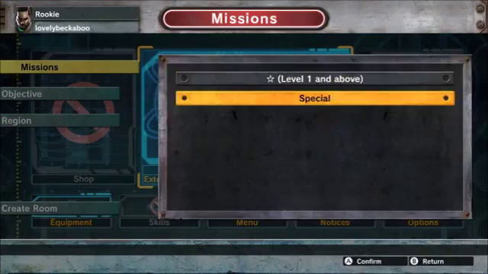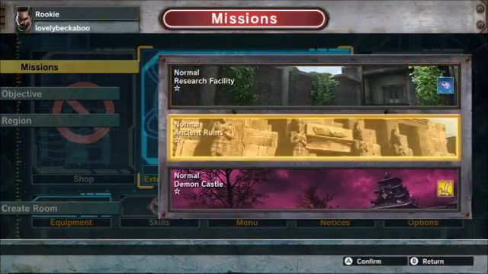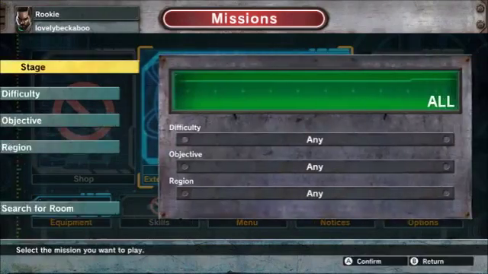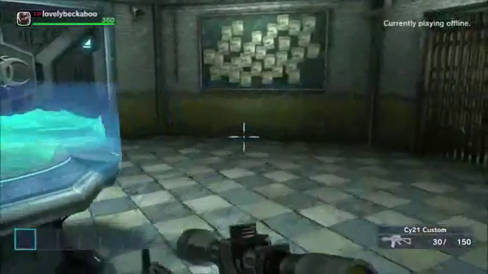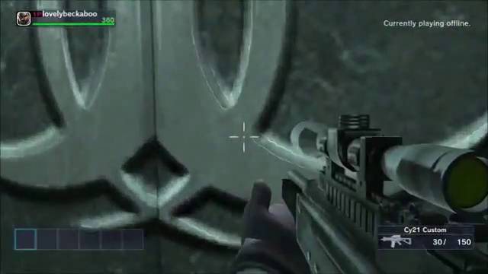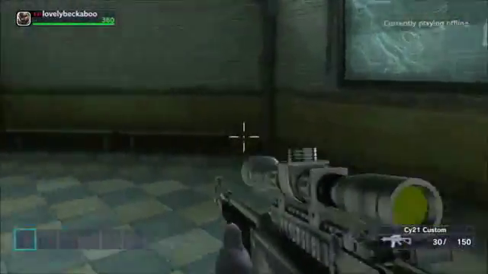Let's see. Special. Yeah, so right here. What do we got there? Oh, wait. Character select? Alright. So I made it here, but right here in my channel, it says I'm completely offline. So what do we do here?